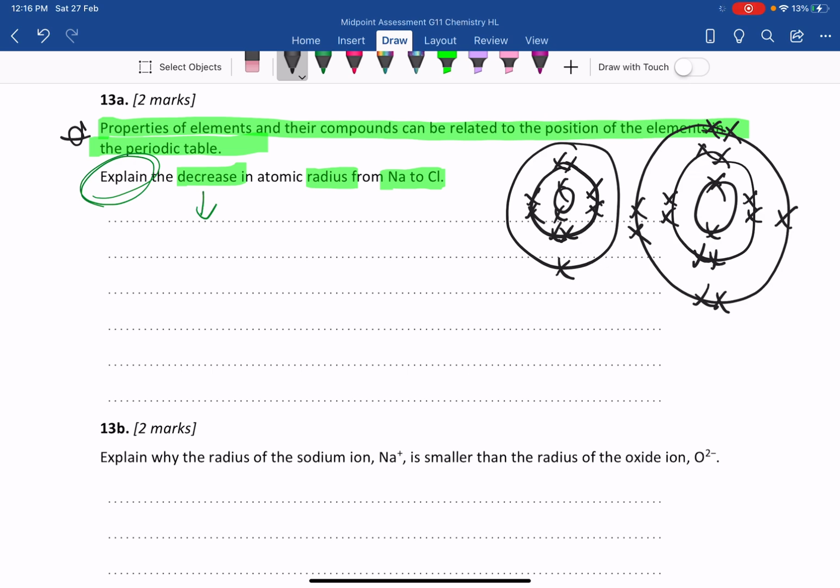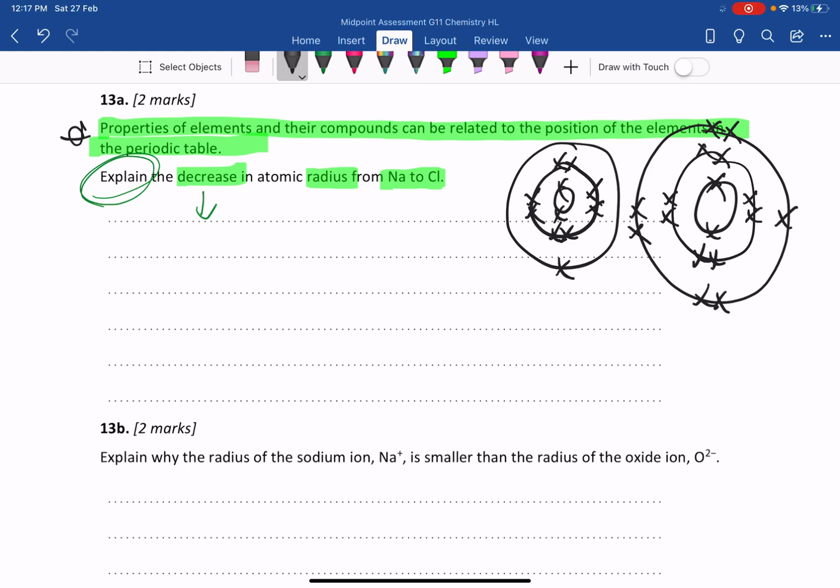I don't need to stress and worry about the 1s2, 2s2 2p business for this one, because what we're looking at is the atomic radius, and so the circles actually help me a lot more in this situation. When you draw it out, you can see things. Never answer a question like this without drawing it out, because you start to make errors that you know are not true, but your mind gets messy because you're trying to do things under stress.